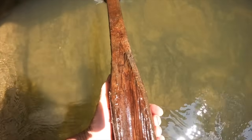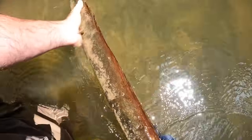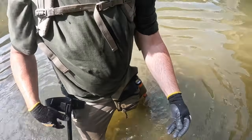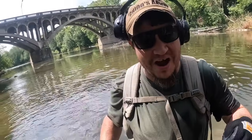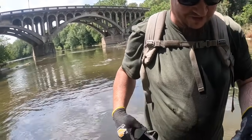This is a really old one, though. This predates the bridge, that concrete thing that we're standing under. Not that old, it's still going to be a silver. Oh, yeah. 1964, right on the dot. Not even as old as old Chig. I hate when you find a 65 or a 66. I got my 64 today. Awesome. That's very sweet.